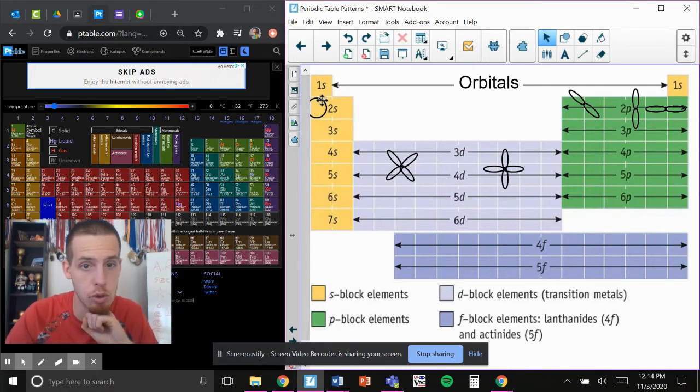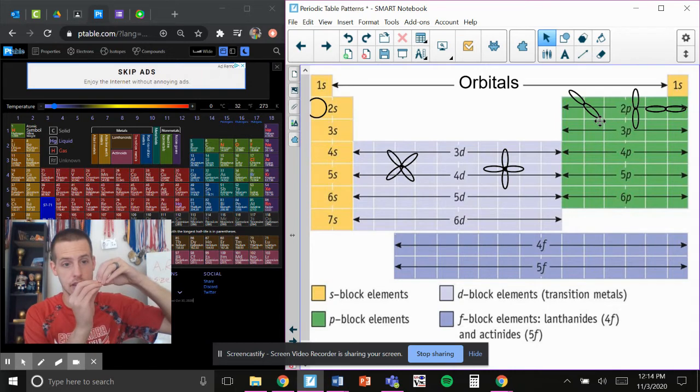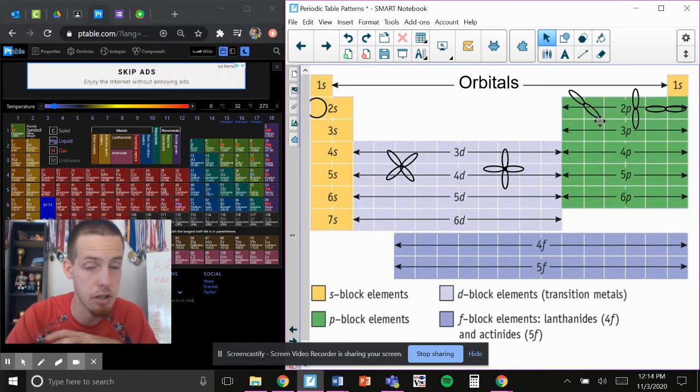So for example, when you have an S orbital, that's saying the electron is somewhere inside the sphere. It could be anywhere. And even though this is a circle, think of it as a three-dimensional thing, because atoms are three-dimensional. P orbitals, kind of like S for sphere, P for peanut. They kind of look like a little peanut shape, something like this, or if you had two balloons and smushed them together.